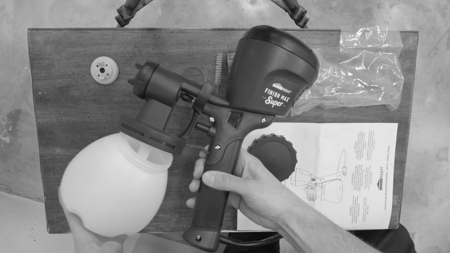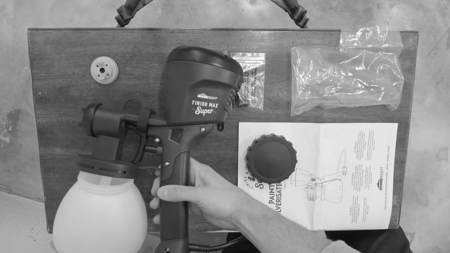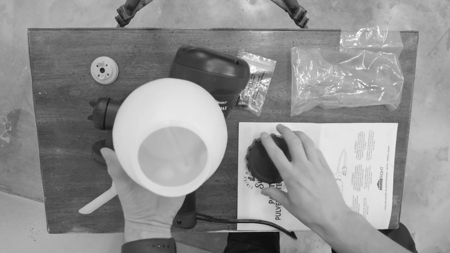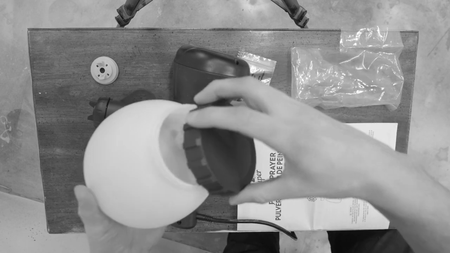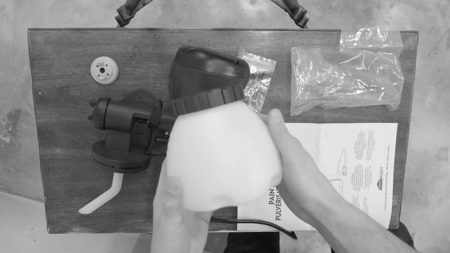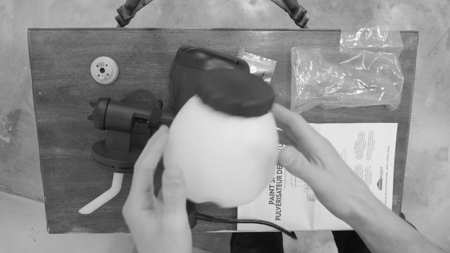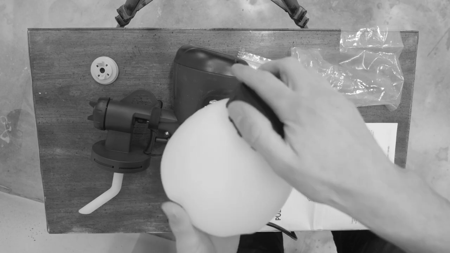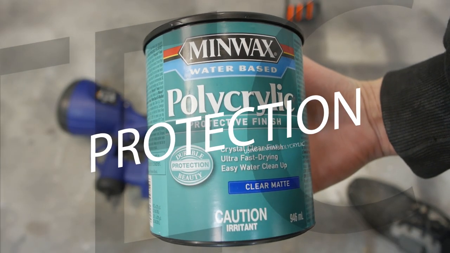I said in the beginning of the video that it was cool that the container came with a lid. But since you're only given one container and no flush kit, it's kind of pointless in the box unless you purchase another container or the flush kit because you can't cap off your paint because you need the container to clean the gun in between coats. So that really didn't make sense to me.